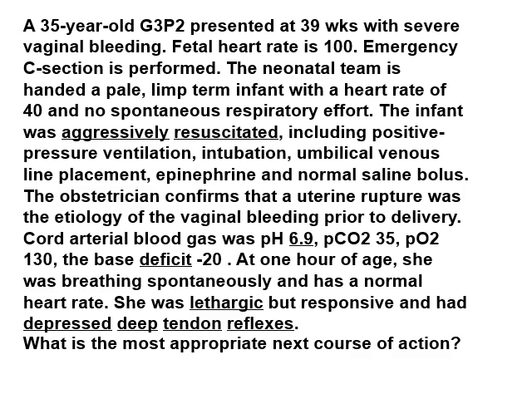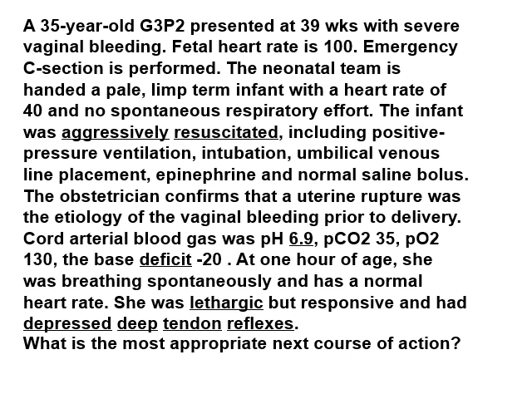Let us show you this case of a multigravid mother, 35 years of age, who presented near term, at 39 weeks of gestation, with severe vaginal bleeding leading to manifestations of fetal hypoxia in the form of a fetal heart rate of 100. Emergency section was performed for that reason. The neonatal team received a pale, limp term infant with a heart rate of 40, which of course is very slow, and no spontaneous respiratory efforts.